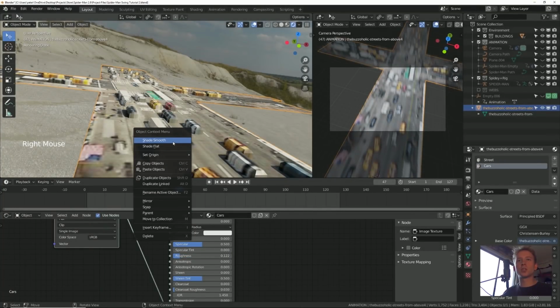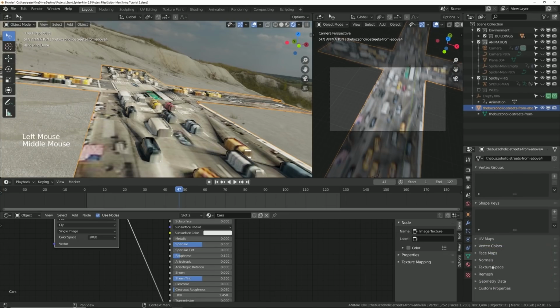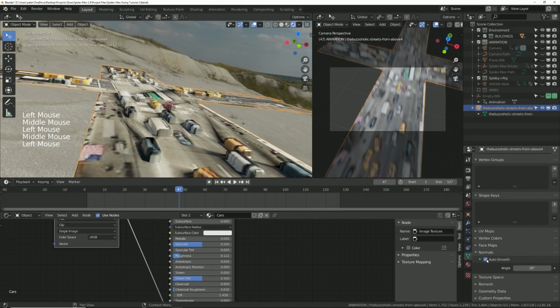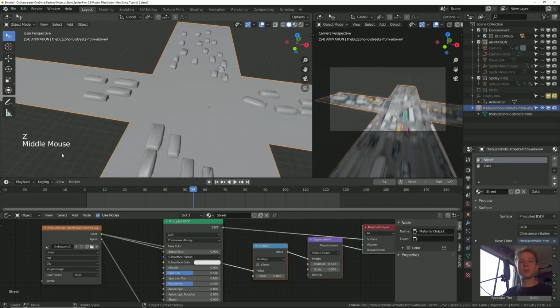And let's actually change the shading to smooth, and then go into the normal settings, and turn on auto smooth with an angle of about 60, probably works well. Yeah. Alright, looks good to me. So now let's paint those cars out of the intersection.